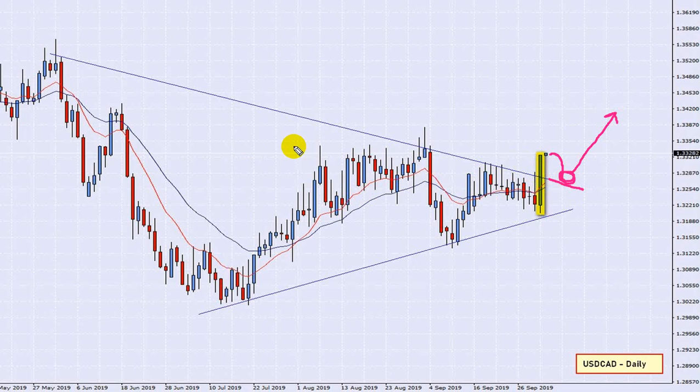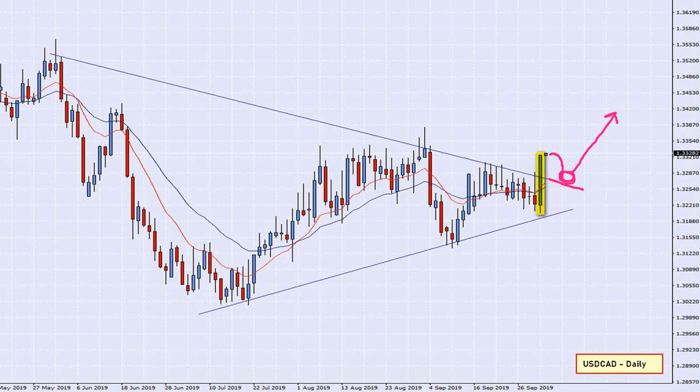So if you're aggressive, that's it. You can open your position right now. You're in the trade. If you're a little bit more conservative, you can wait to see if this market comes back down and tests this line. Once you get that confirmation, then basically your trade is on.